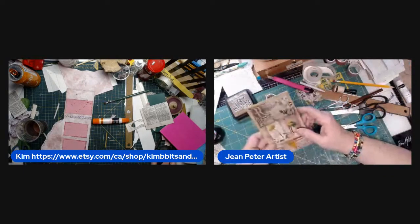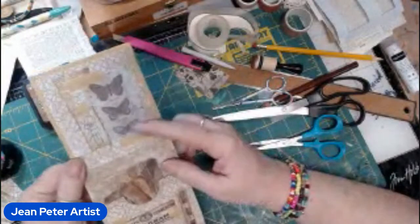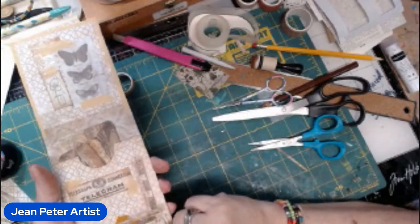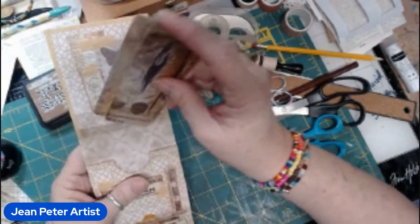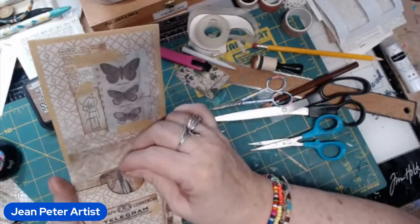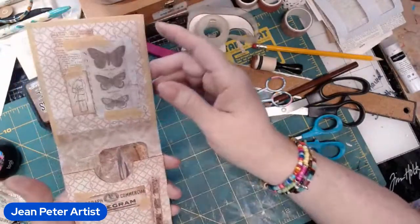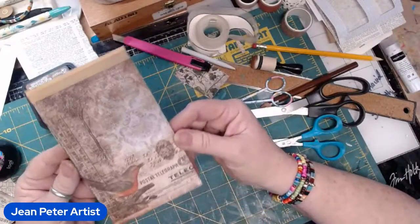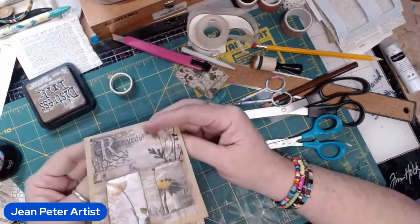Okay, let's make Jean big and take a look at hers. All right. So there it is. And then I have a little collage-y thing here. And a little collage-y thing here. Little piece of mustard-colored fabric. And then I have two bookmark things. I was going to put some short ones in there, and I might send some short ones with it. So if you use it in a book, you got a little bit more stuff to match it. But the pocket's pretty deep, and the cards that go with this set are short cards. So, and nothing on the back. I left the back just like this. Just like that? Yep. Thanks, Anne.